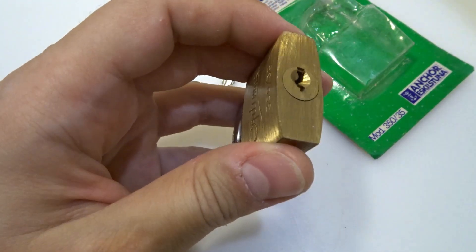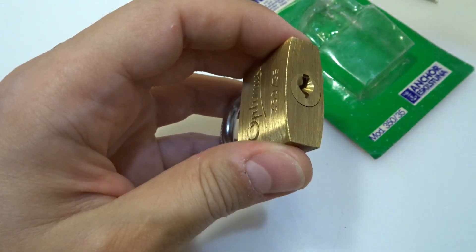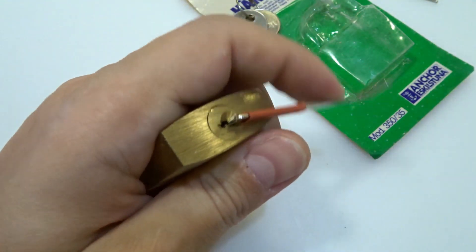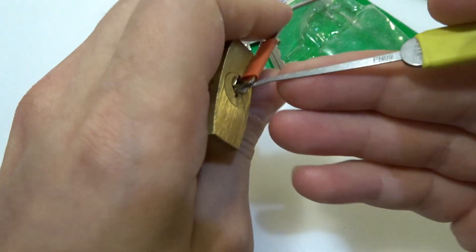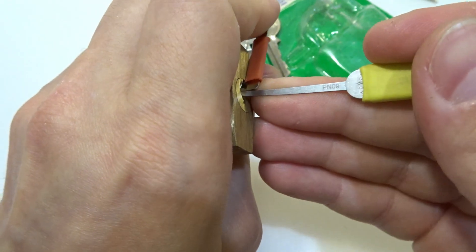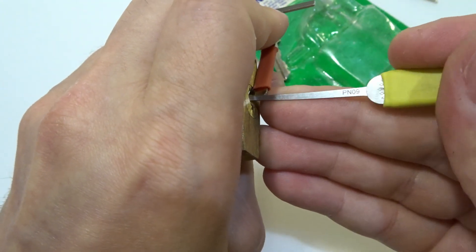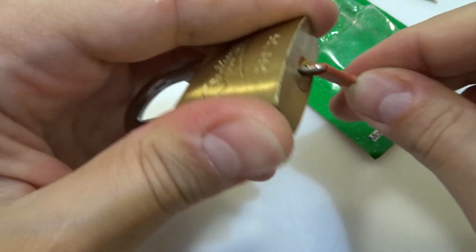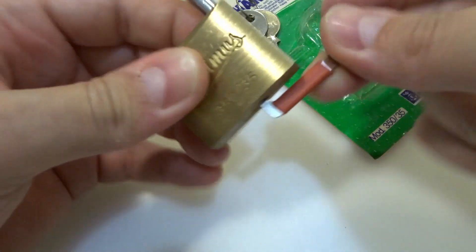Let me try. I'm usually going — maybe with this — and of course my DeForce Diamond, because I'm using that usually when I'm trying to pick a new lock. So let's start. Like a couple of pins — nothing. Four — click. Three, two, and we're open! Without any security pins — what can you expect.